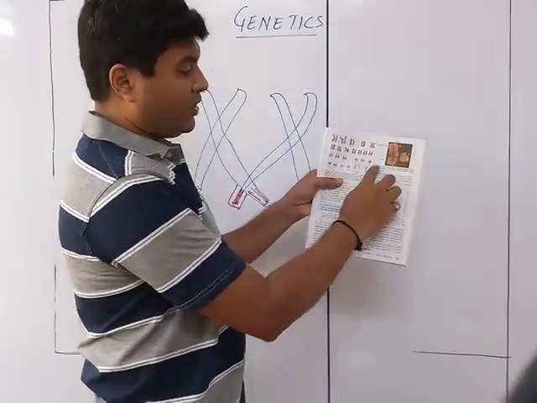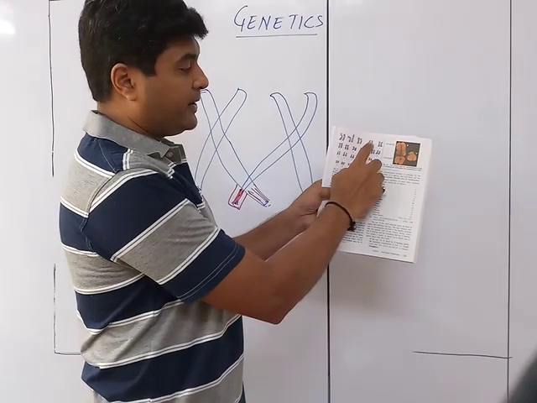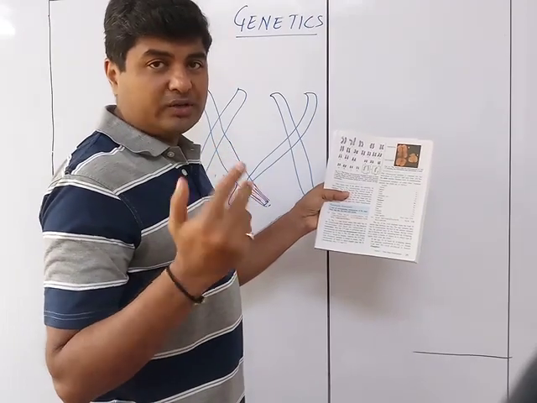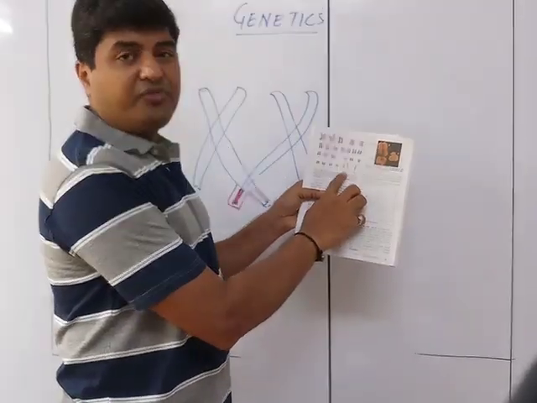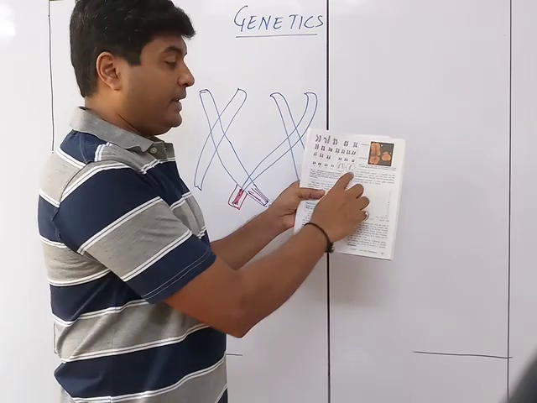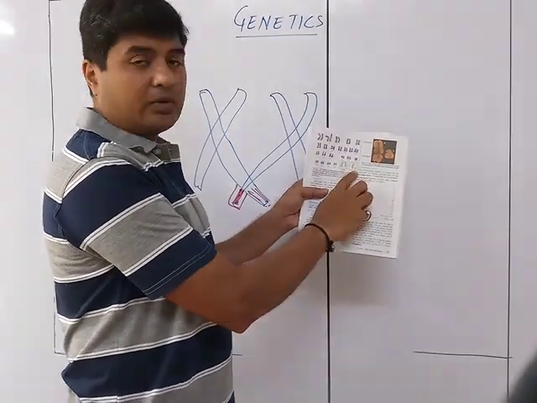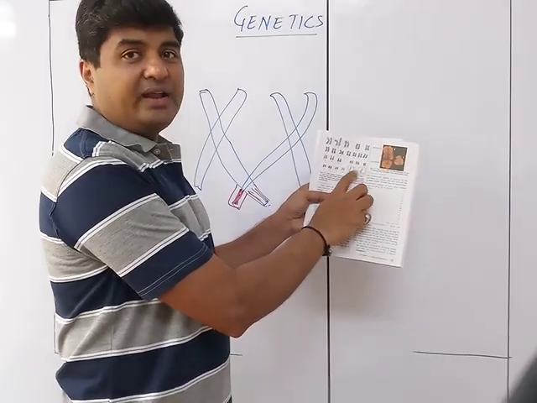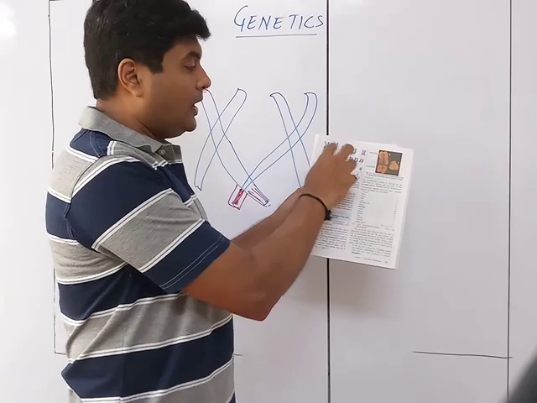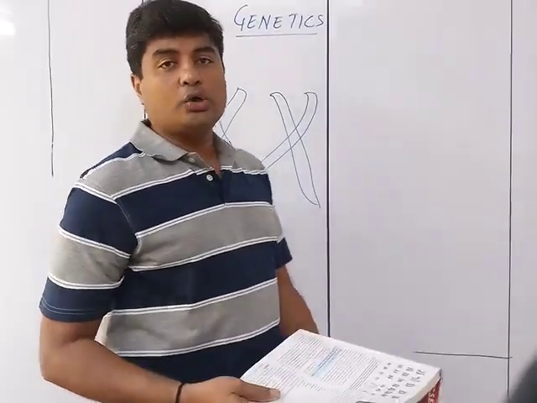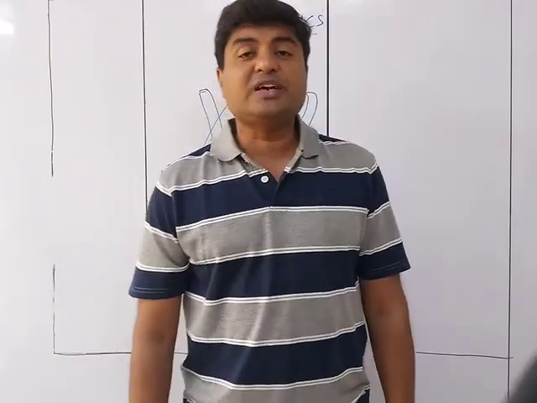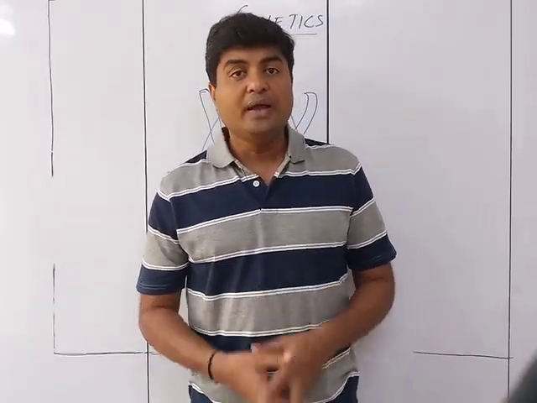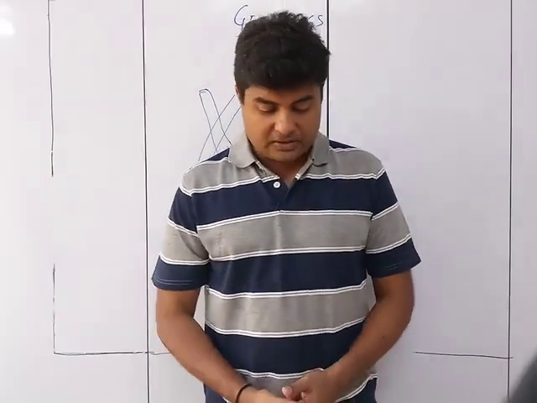23 different kinds of pairs. So this is one pair, two pair, three pair, four pair, like this they have given the pairs. You can see the last one, that is the 23rd pair, they have given two because there are two options. One is it could be a female where both of them are X, and it could be a male where one can be X and the other can be Y. So accordingly, there will be the 23rd part which will be identifying the sex of that particular person. All other 22 are the autosomes or the body chromosomes which are going to just tell you what are the different characteristics you are going to inherit from your parents.